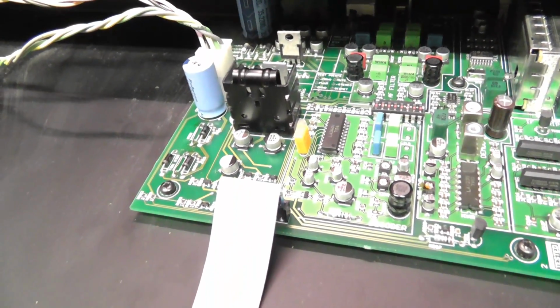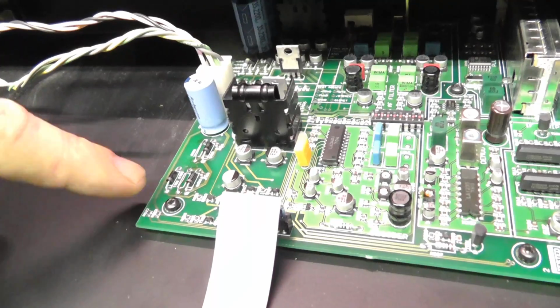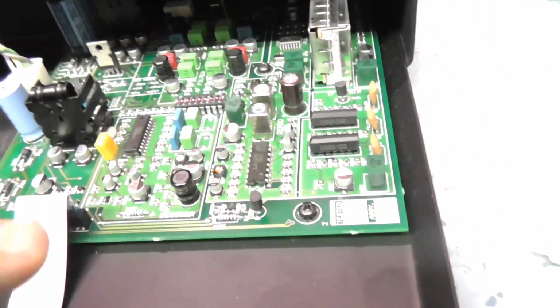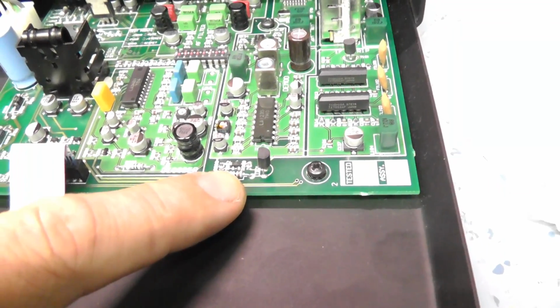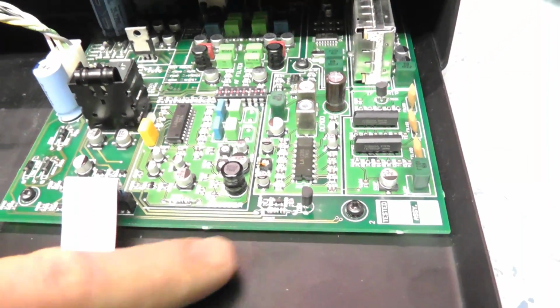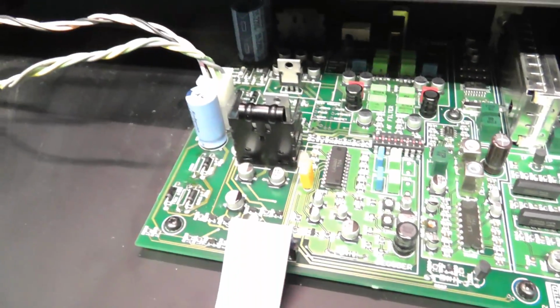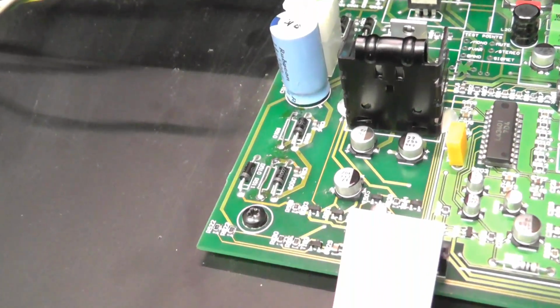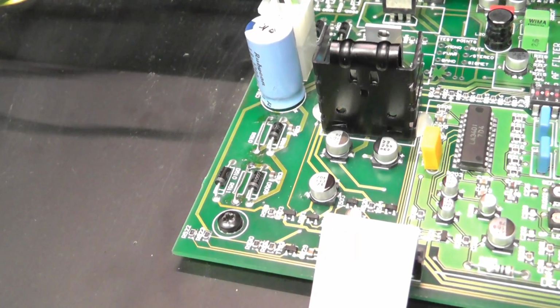Right, found the source of the hum, and the source of the hum was simply because I had 10 ohm resistors across here, and they're supposed to be 0.47. I found another resistor down here, the same colour code on it that hadn't blown, and that measures 0.47. So I've replaced it for the time being with just a link, and I might stay like that actually.